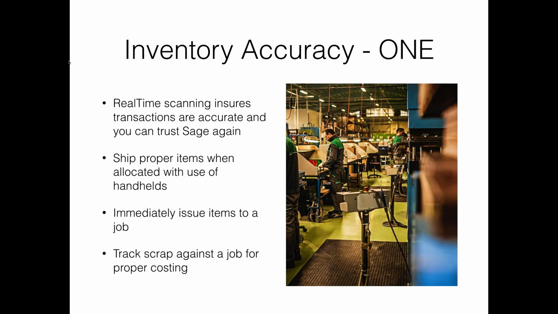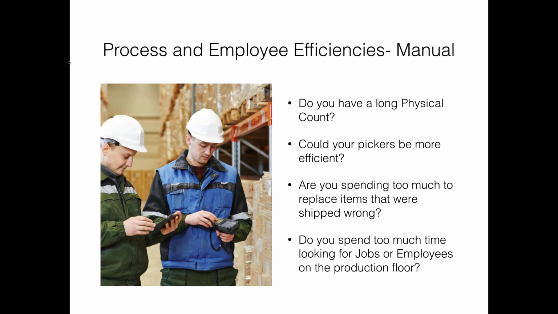The reason I look into warehouse automation obviously is efficiency. There's a lot of gains in efficiency, a lot of gains in accuracy, and it's really going to allow that to be tracked not just through the warehouse, but also any manufacturing that you may have. Physical count times are being reduced by about 75%. Picking is going to be bumped up in the accuracy department as well as efficiency, and virtually eliminating all of your misshipments. So any items that are going out wrong, we're going to be able to catch those.